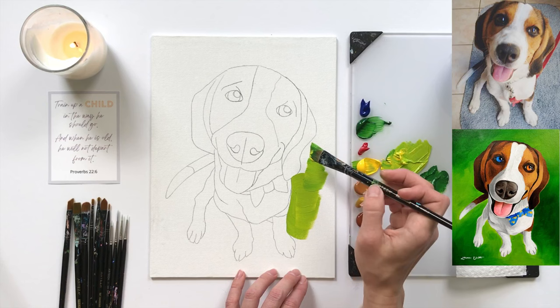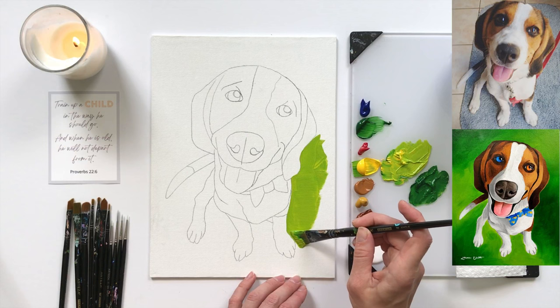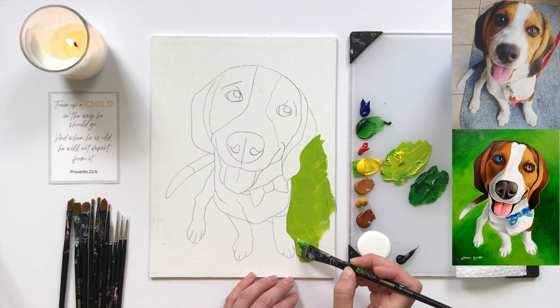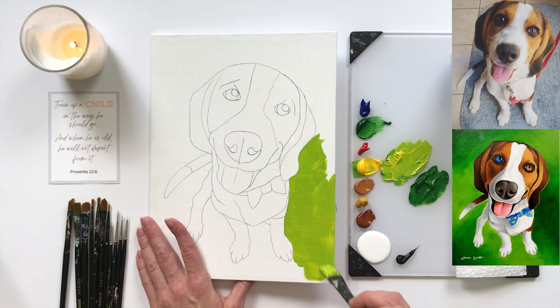Now, a little artist tip here. If you have a dog with very long fur, you definitely want to make sure you don't have any white between your background and the dog itself, like the ears or the feet where it meets the background. You almost want that background color to go over the sketch. So then you don't have to match the background color, which we have two here, so it's even more difficult, but still doable.